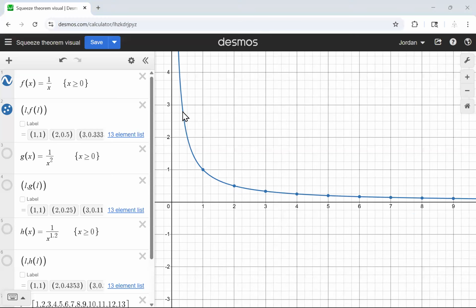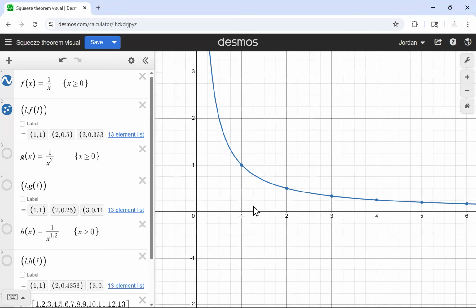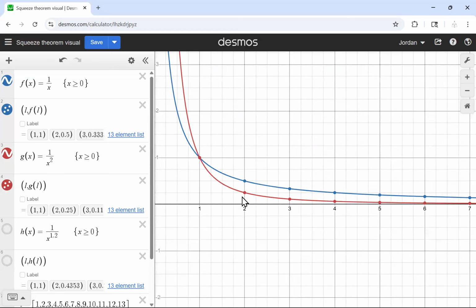So the graph of f of x equals 1 over x you see here, and then you see the points that give you the sequence 1 over n, a sub n equals 1 over n on that graph. Now, this limit as x goes to infinity is 0. Also, if I look at 1 over x squared, or the sequence 1 over n squared, I get this.